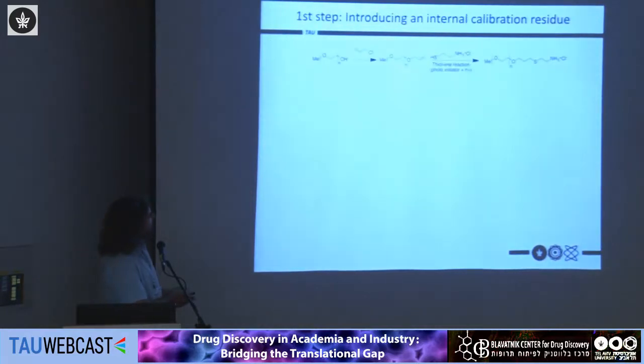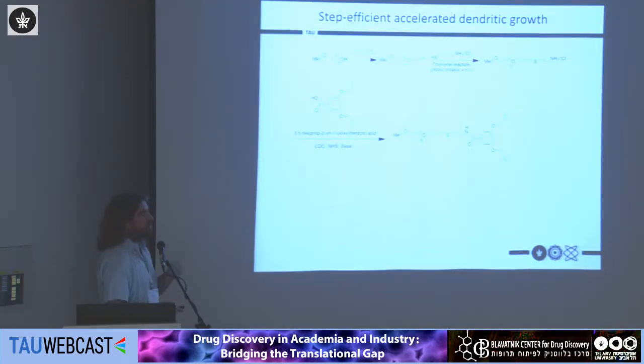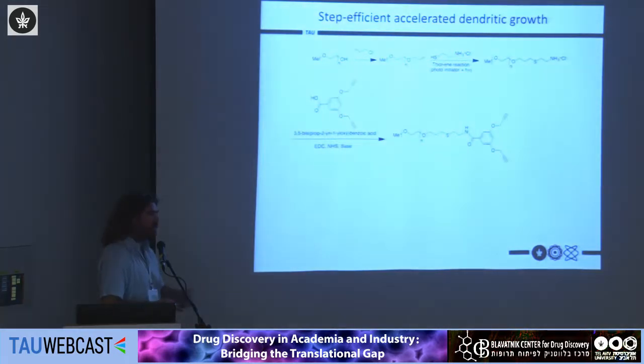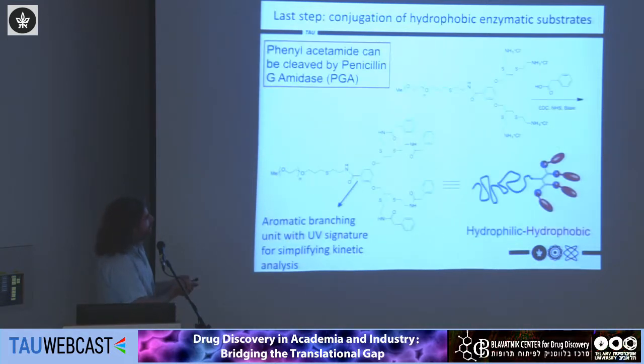Our structures start with polyethylene glycol, which is FDA approved. We do a first allylation reaction, then a thiol-yne reaction introducing an amine group, then we start branching out using orthogonal chemistry — just the acid creating amide bonds with the two triple bonds, with no additional activation or deprotection steps needed. We immediately go to growth of the second generation using thiol-yne chemistry, adding two thiols to each triple bond, jumping from two end groups to four end groups within a single step.